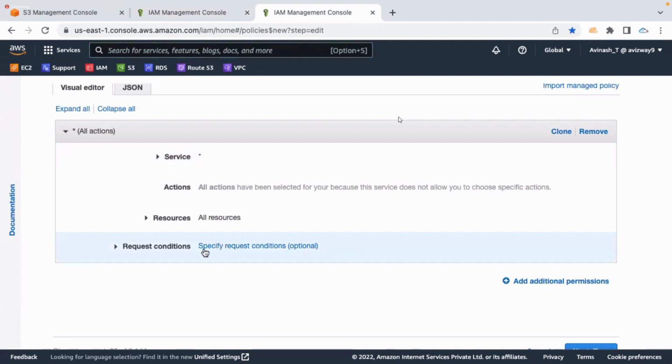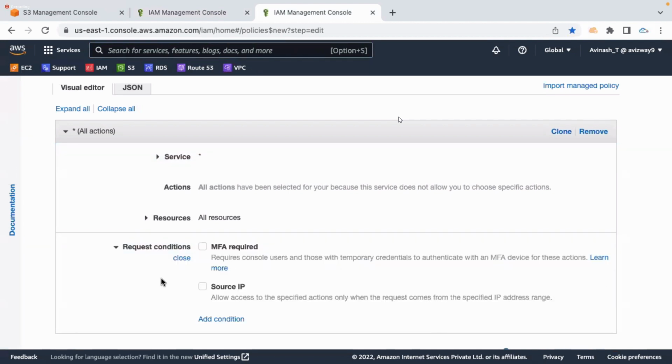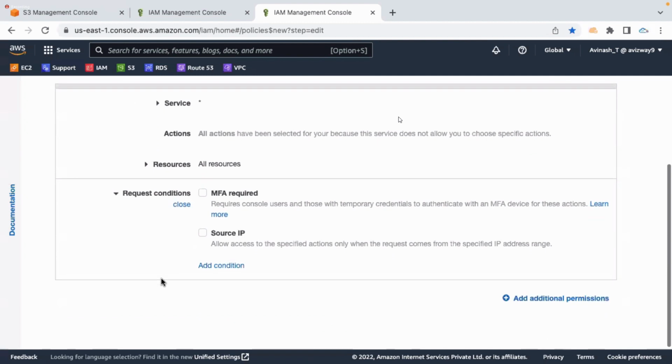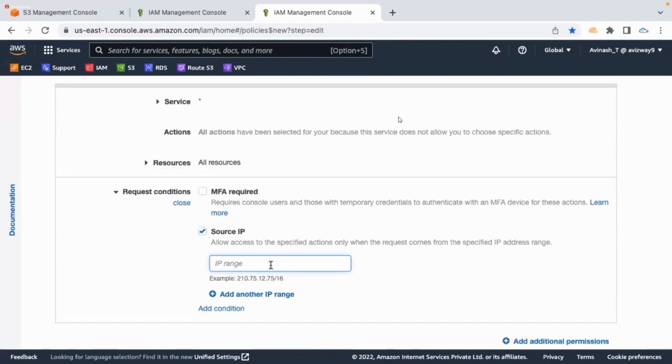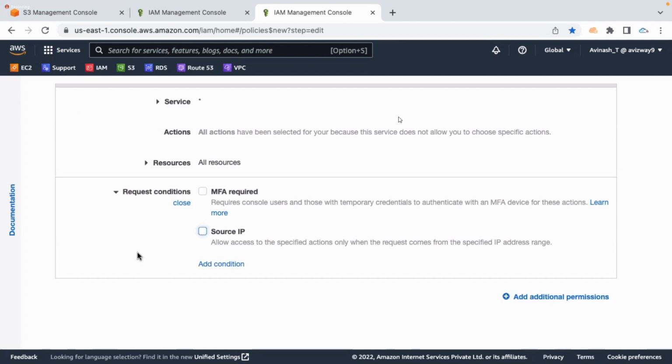Add a specific request condition. If I want to allow everything, but only if that user is accessing from a specific IP address, for that you can add this condition. But I don't want that. Why? Because if you want to test, you need to switch between networks. So instead of that, here you have an option called add condition.